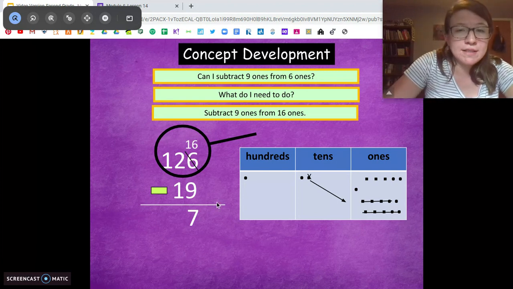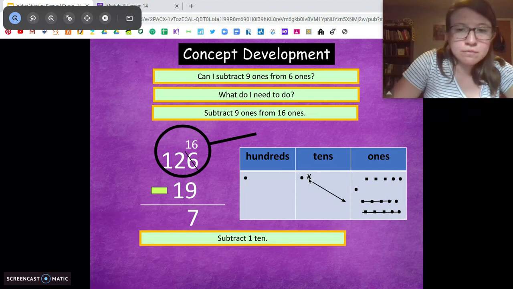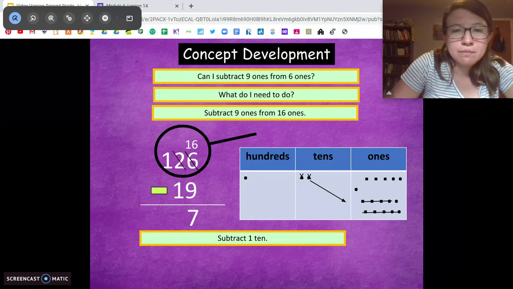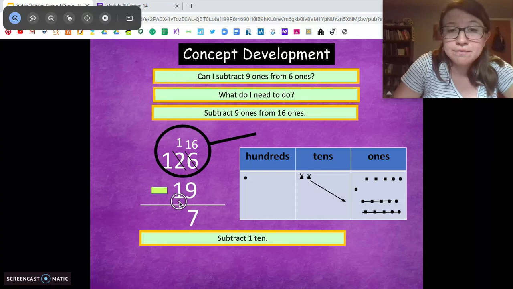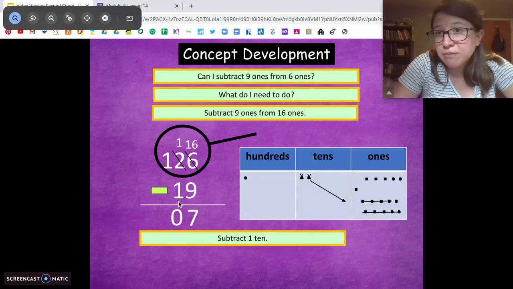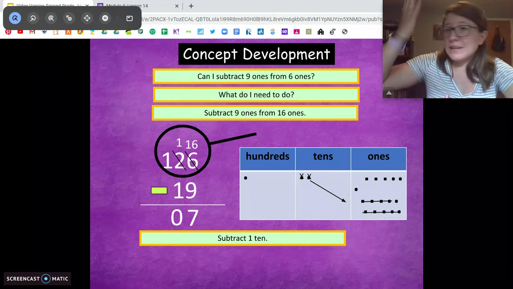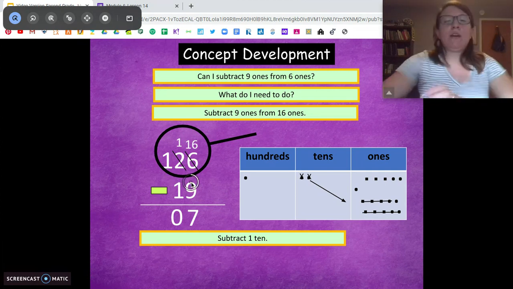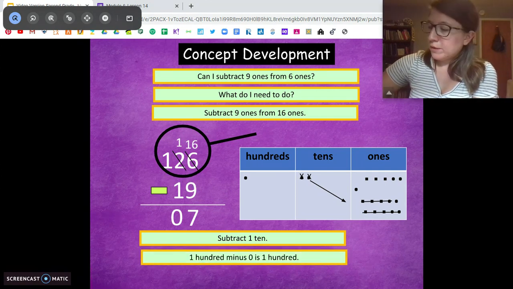Now, we're moving on to the tens. I have taken away 1 ten. That becomes 1 because we only have 1 ten left. Can I take 1 from 1? Yeah, I just get 0. Totally cool. Just put a 0 there. If I have 1 ten, I take 1 ten away. We're at 0. Now, if you look at this, I'm going to write it on my board for you.